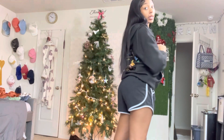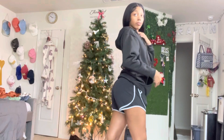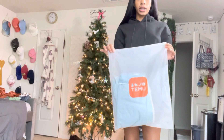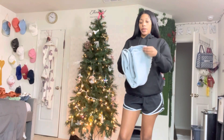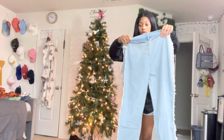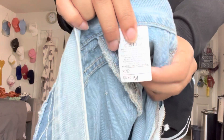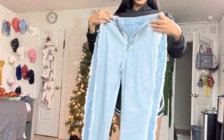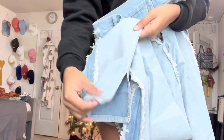I feel y'all should get all the clothes that I got because they're cute and they fit real good on you. Everything that I've tried on I will leave links below. The next — and last — thing I will be trying on is these pants. They're so different, they look like they're inside out but they're not. I got a size medium in these. I like how they have this little slit at the bottom — this slit right here is real cute.